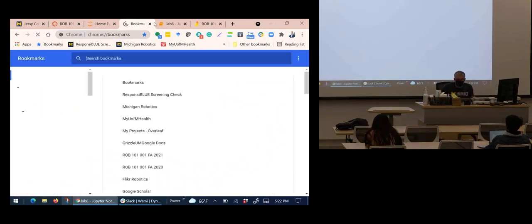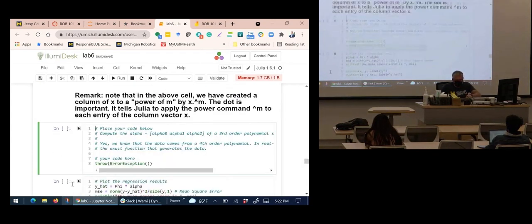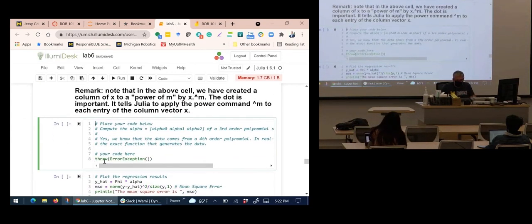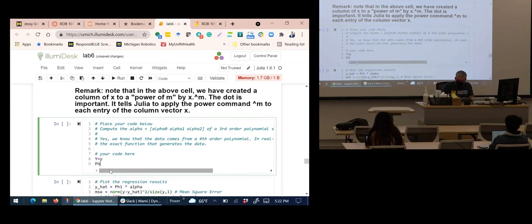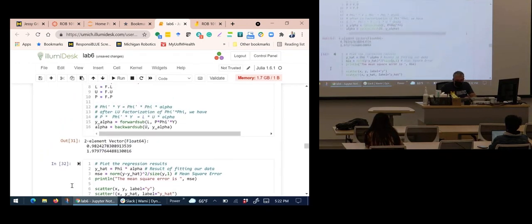Oh, come on. Well, I guess I have to write the code, Lou. Yeah. Anyway, y equals y phi. Yeah, you're right. I can copy some of this example here.